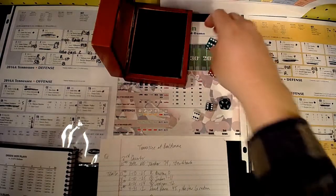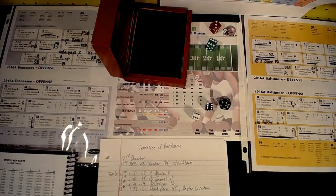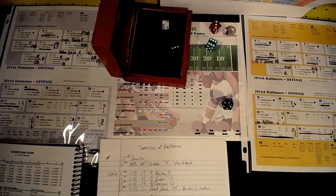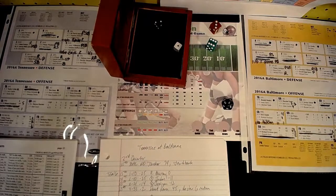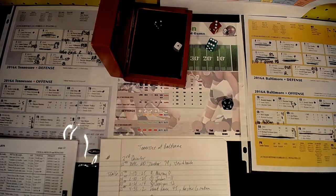It's going to be 6, and they're going to try and throw a screen pass to Dixon here. That'll be against safe, so let's see how this works out. Okay, so they're targeting Kenneth Dixon. Screen pass. 32 is end A is 0 pass. It's Steve Smith, he is not, so it's XS. If it's 4 yards or more, it is a touchdown. 21 is tackle B is 0 pass. Ricky Wagner is a 1. Cuts in front of DB. It's worth 10 yards. So that's going to be in the end zone. He's going to run it in wide open for the touchdown.